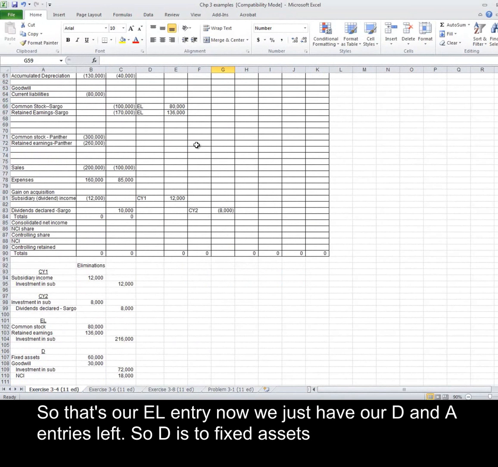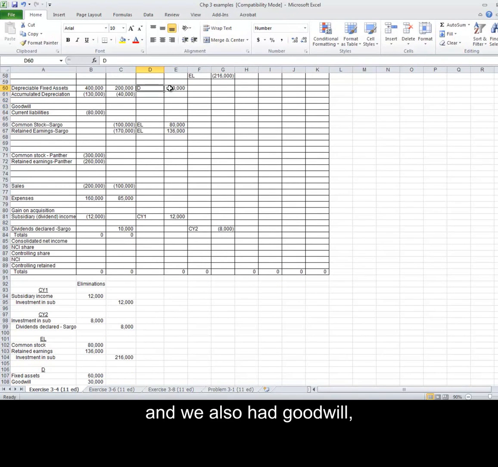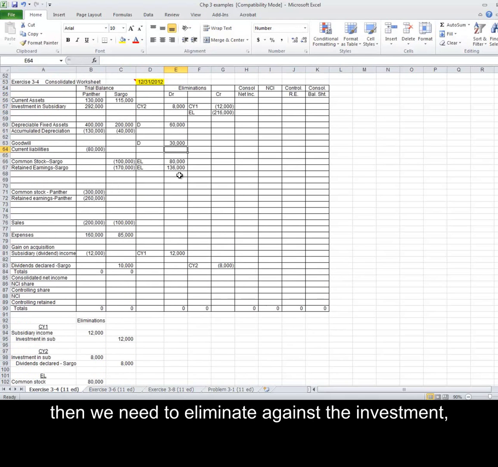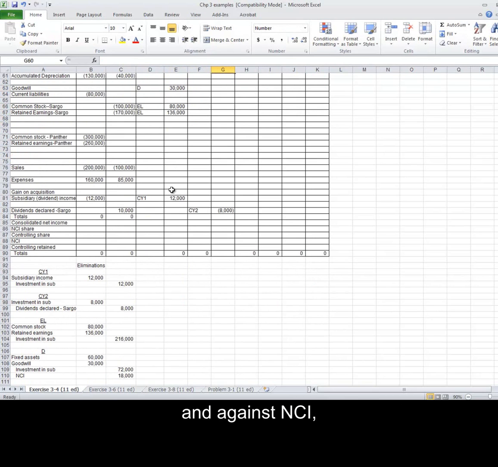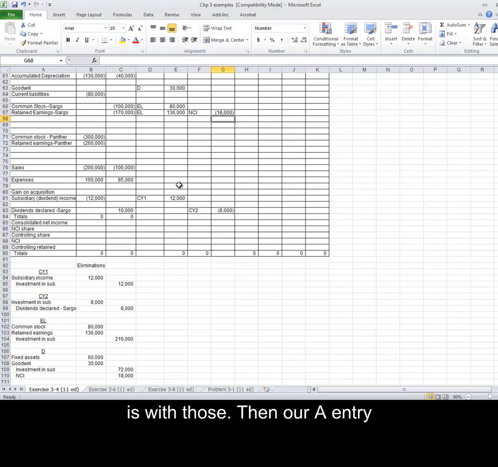Now we just have our D and A entries left. So D is to fixed assets, and we also had goodwill. Then we need to eliminate against the investment and against NCI, which we're going to put down here with subsidiary equity because that's where it's going to ultimately go, with those.